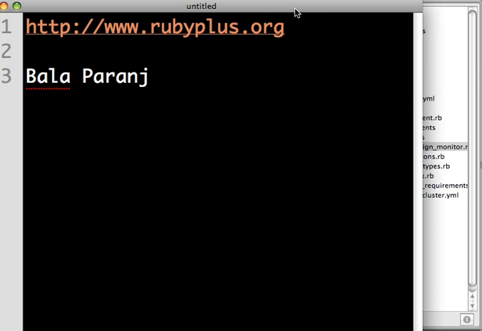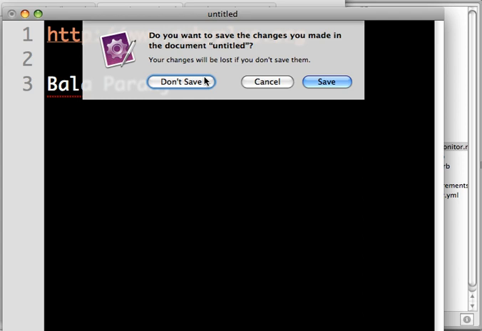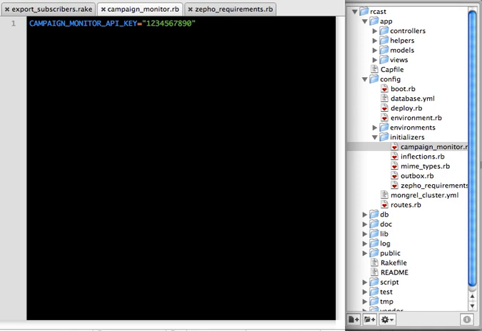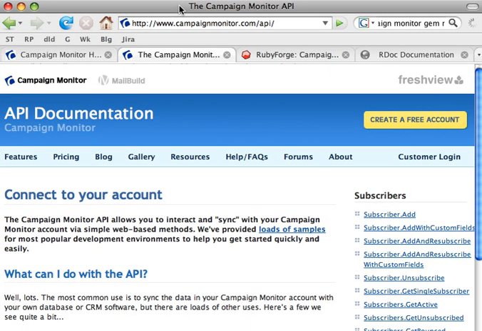Integrating Rails apps with the Campaign Monitor API. Campaign Monitor is a newsletter management solution, and I think it's developed using .NET. When I did a view source, I couldn't see any Rails specific tags in it, and I also browsed through some blogs. It seems to be a .NET platform, but since it exposes its API through a web service, we can integrate it with Rails, and in this episode we'll see how we can integrate it.